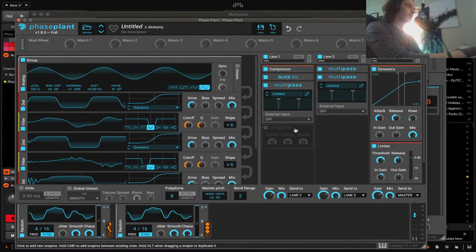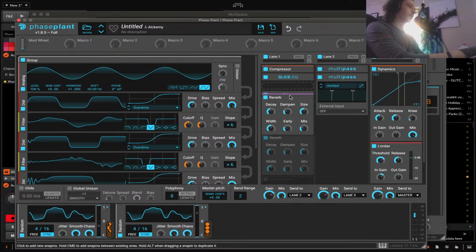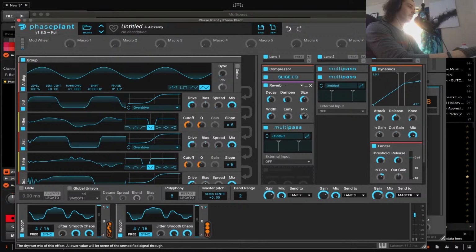Okay, great, but it's still kind of boring. So let's go ahead and push this a little bit further and start making this a little bit more exciting. The first thing that I'm going to do is grab a reverb, and I'm going to place this before here, like so. And I'm going to grab these modulators here and start to push this into a higher mix in this way.